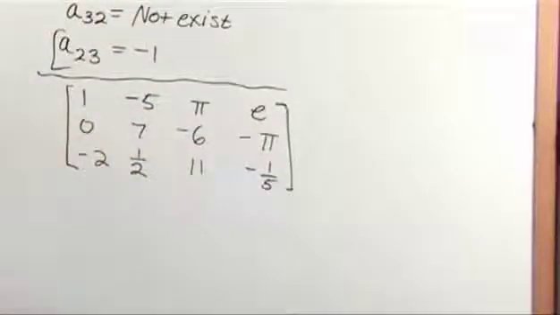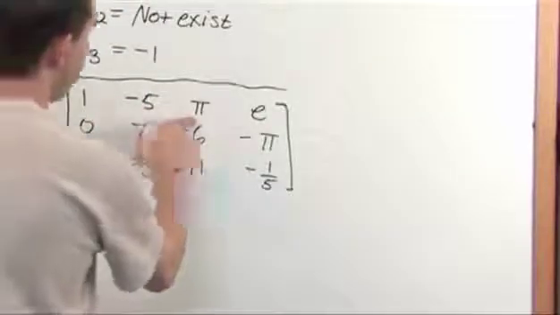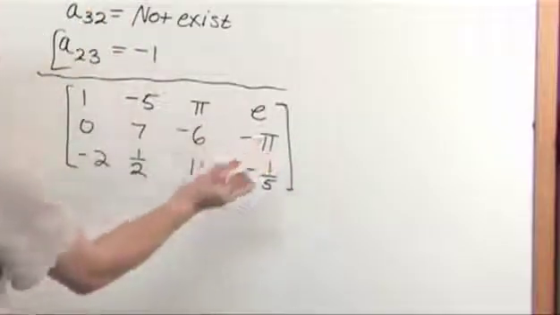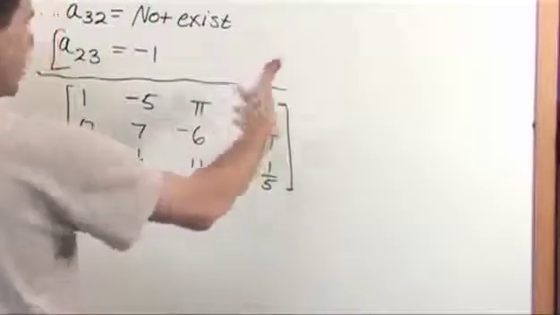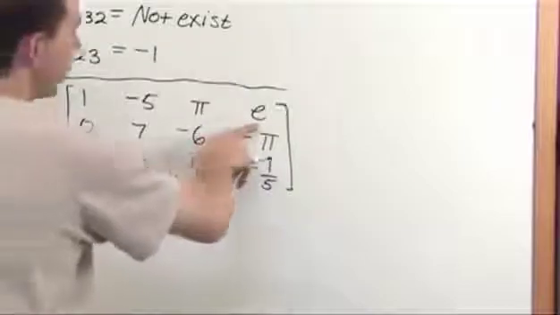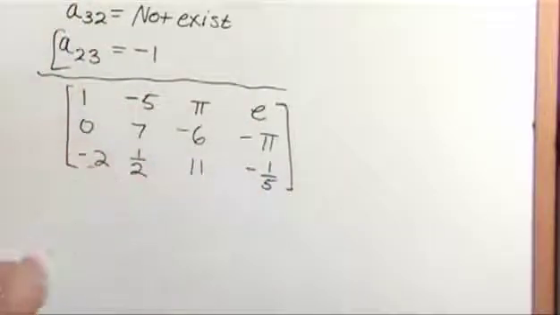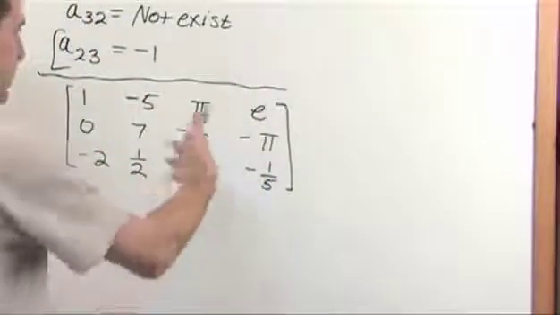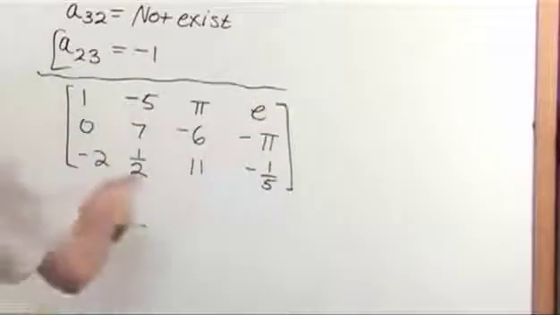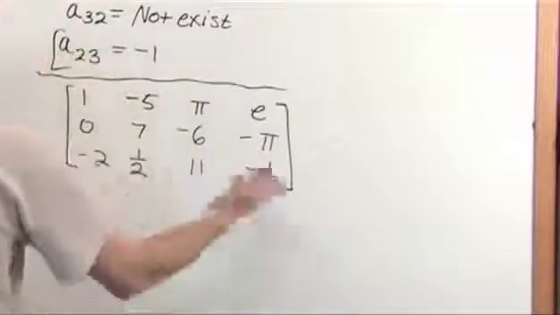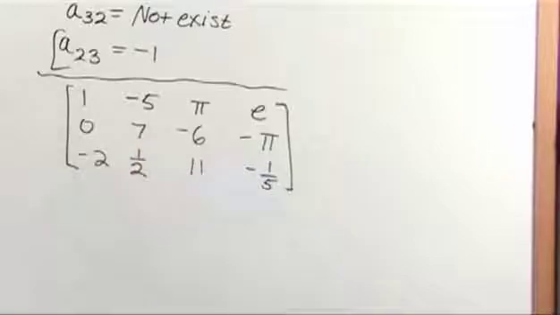This is a collection of numbers. Don't be scared off by the fact that there's pi in here, or negative pi. I mean, these are just numbers too. 3.14159, on and on and on. That's a number. E is also a number that you remember back from algebra. 2.71, it goes on forever. Okay. 1/2 is a number, -1/5 is a number, they're just fractions. So there's nothing weird here. They're all numbers, just because they have a couple of things, pi and e.